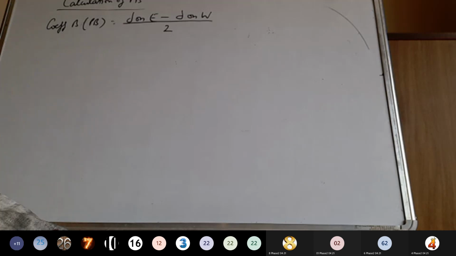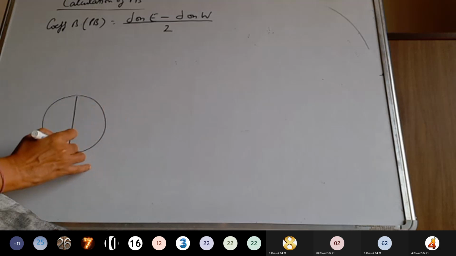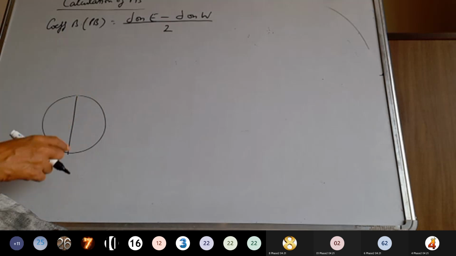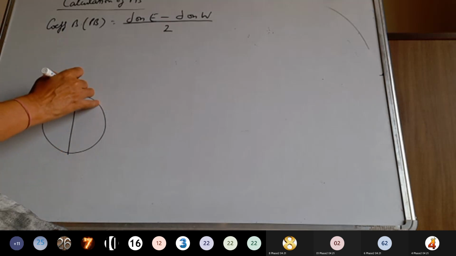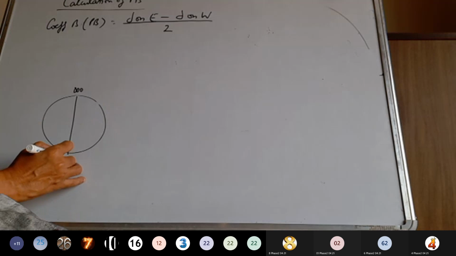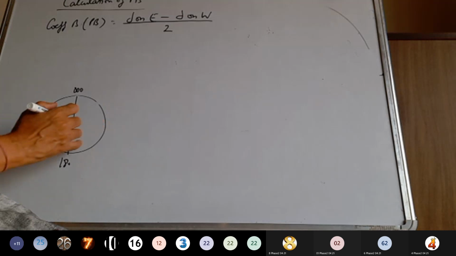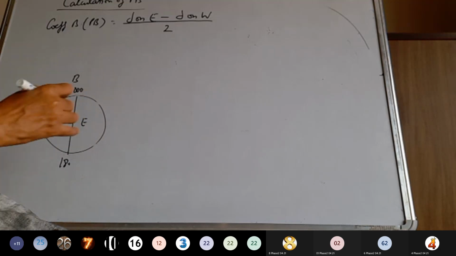Yesterday I showed you the quick way of showing the change in deviation due to change of vessel heading. So for coefficient B, it is shown like this. This line where it is cutting the circle, on those two headings, the deviation is 0. So this is 0, and this is 180, and of course 0, 90 and 270. This was easterly and this was westerly. This is my coefficient B.